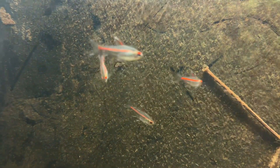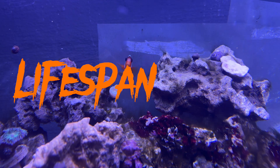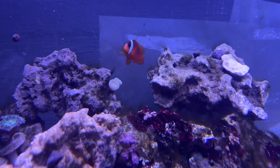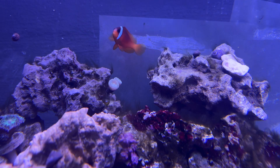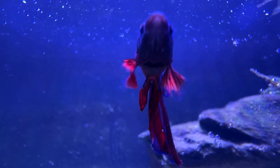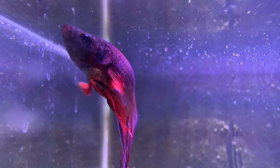The next thing is how long does the fish live. This is important because a pet is a commitment — you don't want to have a fish for 20 years if you don't want to care for it that long. If you don't plan on keeping the fish its entire life, have a plan to re-home the fish when you are ready. Don't flush the fish and don't kill the fish — that is not right, because the fish did not choose you to be its owner.